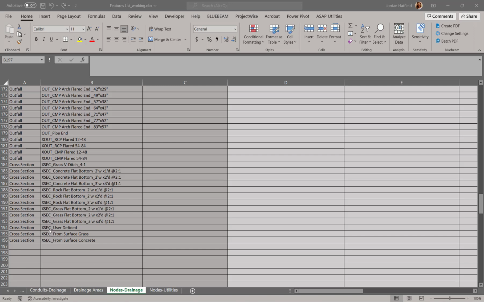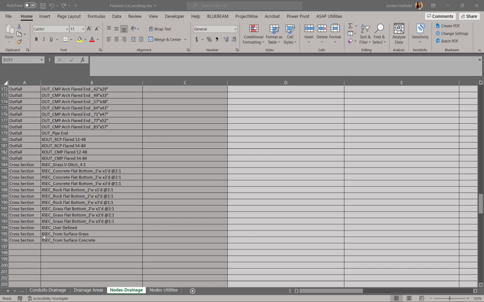Also, I'm going to include a user-defined cross-section. Now you could build this out further per material. It's not going to actually model what's typed in the user-defined as far as the cross-sectional attributes, but hydraulically it will be modeled to whatever is entered into those properties. So you could create a feature definition for each material so that you could see the material for the different ones, or you could have, in my case, it's just going to be more generic.